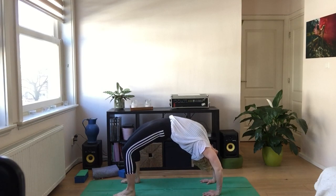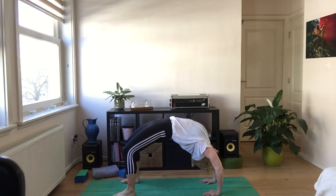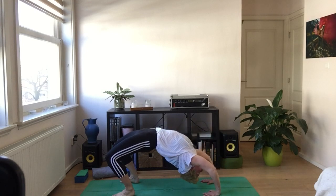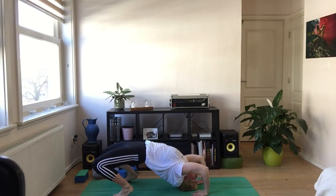1, push your heels down. 2, 3, move the weight forward. 4, so you want to feel your arms opening more. And 5. Now bend the elbows just to touch the top of the head, and then you can walk your hands a little bit if you like, and then lift up all the way up.